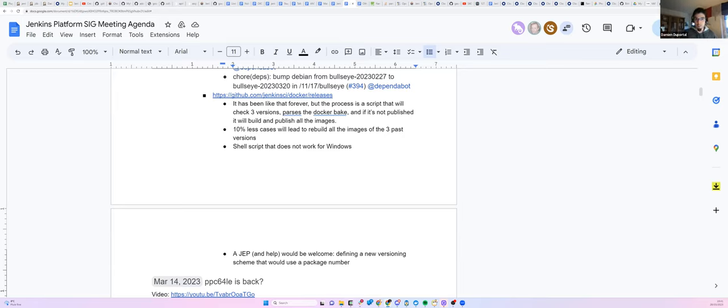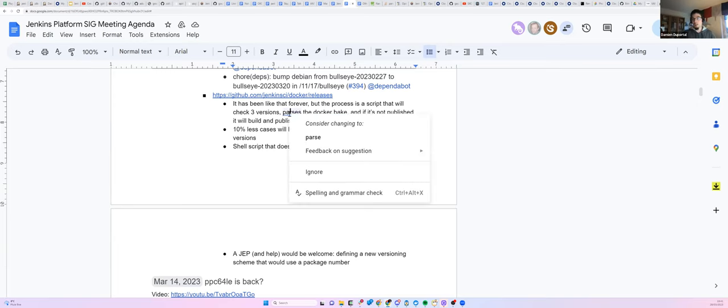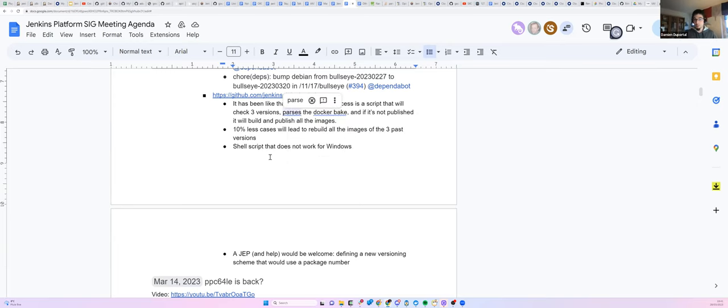And so the GEP will be to add that concept of package build number on at least RPM, Debian, and Docker image for the controller. So that would allow us to have a proper release management. And that could have the benefit of considering Jenkins as a dependency and not as a let's push each time we have a new version.